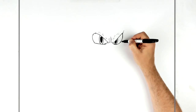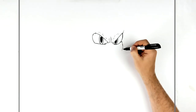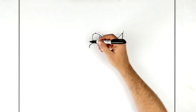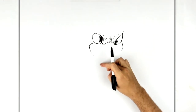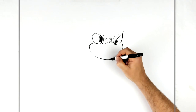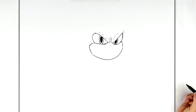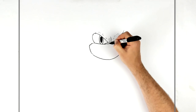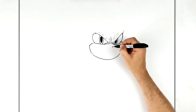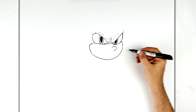Now we'll do the shape of his face. It comes around from his eye — it's kind of hairy so it can be a sketchy line or smooth. It starts there on one side and curves around his face, all the way. Some of it his knuckle might cross when we draw his hand, but draw it in now and erase it afterwards. The top just goes up around here, down around his eye. His nose sticks out this way and curves around.